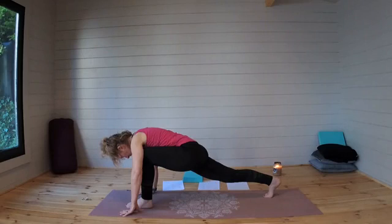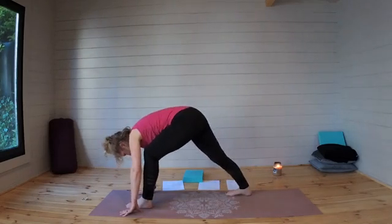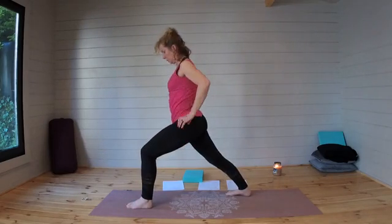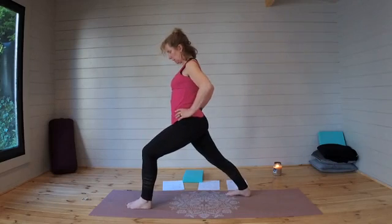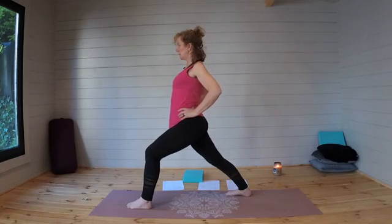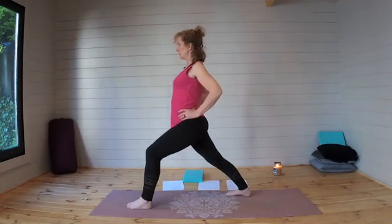And we're going to hop that right foot in just enough so that we can put our foot flat on the floor. Our right foot flat on the floor. And let's make our way up to our warrior one. So we still have this bend in the left knee, equal weight on both feet, hips nice and square. Just check them. That right hip is going to want to go to the back. See, can you bring it towards the front, bringing your left hip back slightly.